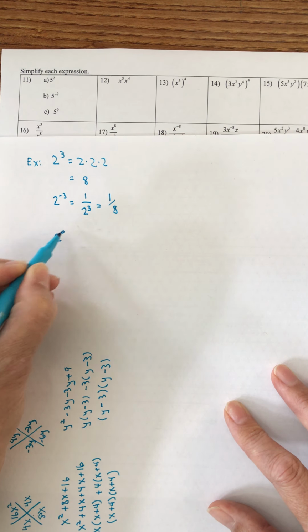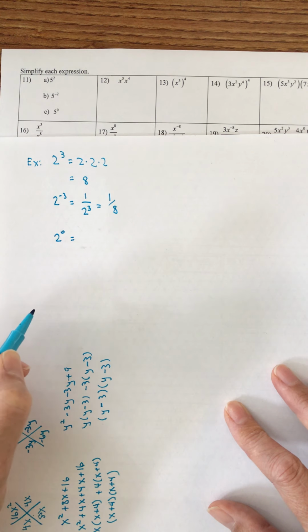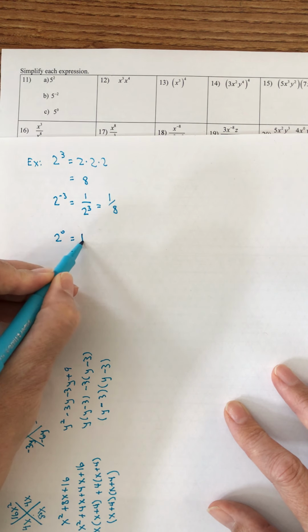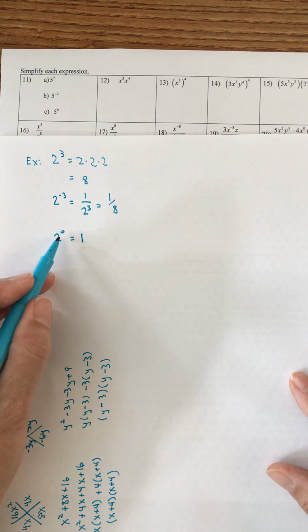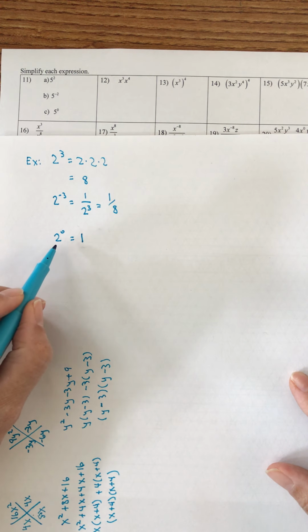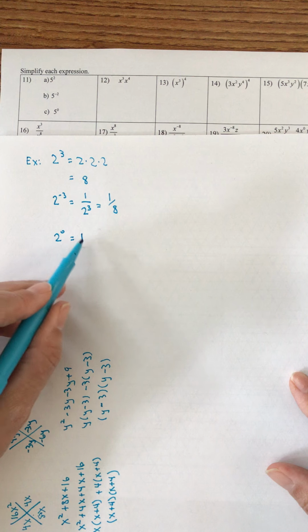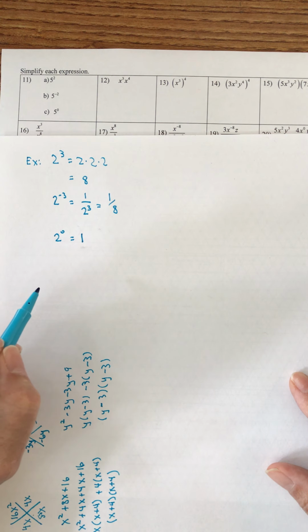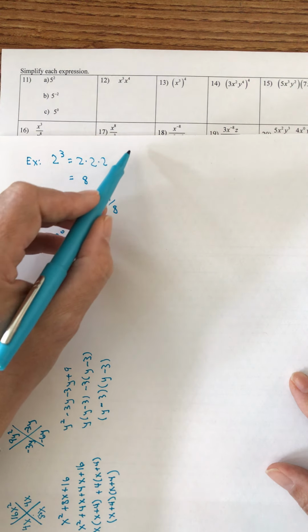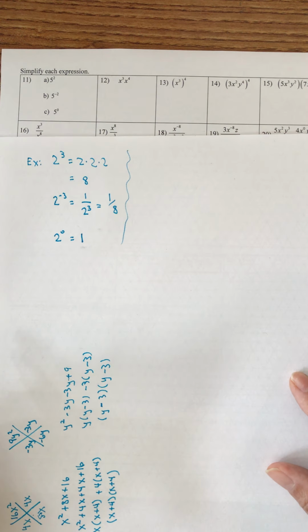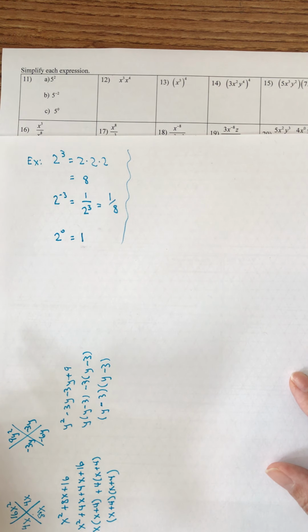And if you had 2 to the 0, or anything to the 0 power, that is equal to 1. It doesn't mean 2 times 0, it means 0 factors of 2. It's difficult to discuss in this format, but if you wanted something to be neutral and to not impact a multiplication problem, and so you have 0 factors of 2, then it has to be equal to 1 so that it doesn't end up impacting the problem. If you wanted to discuss that further, I'd be happy to do that at another point when we can be in the same room together.